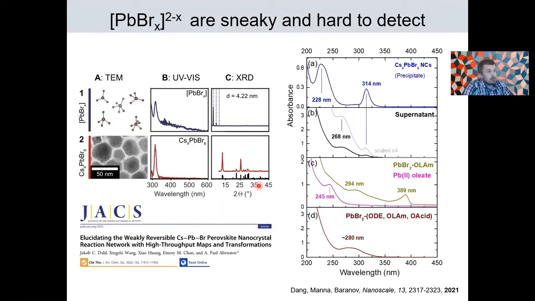And lead and bromide complexes are quite sneaky and hard to detect. For example, this work from Livisata's group where Jacob Dahl and coworkers measured spectra of the species, which are quite similar with the spectra of 0D nanocrystals. So it's hard to tell it apart by optical absorption.